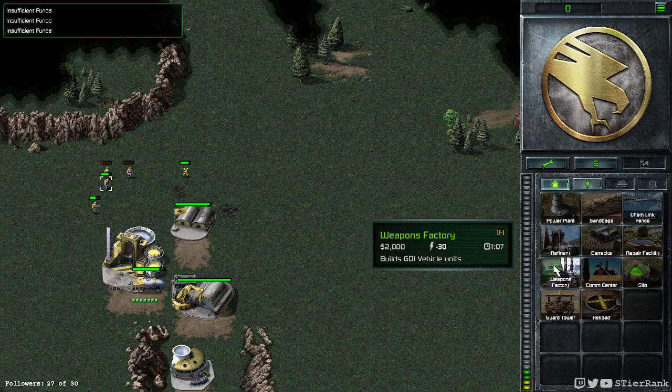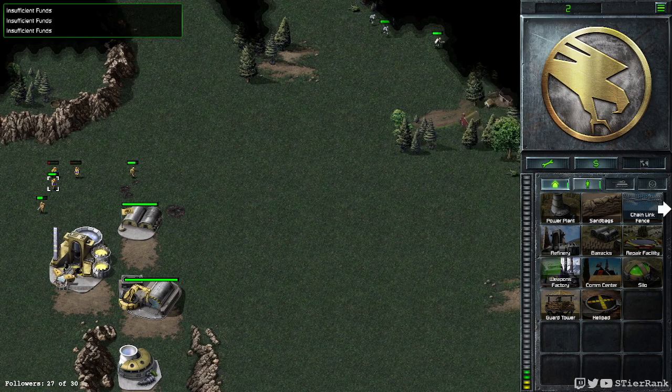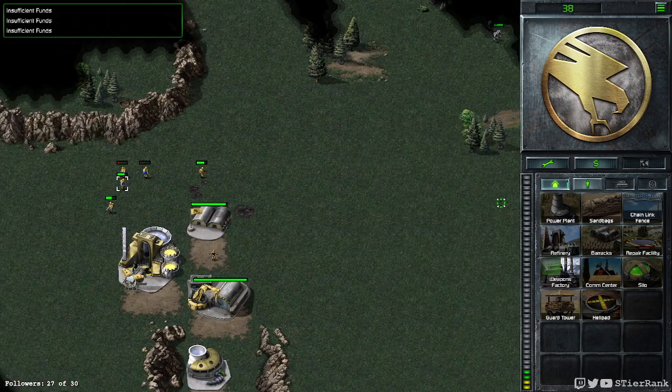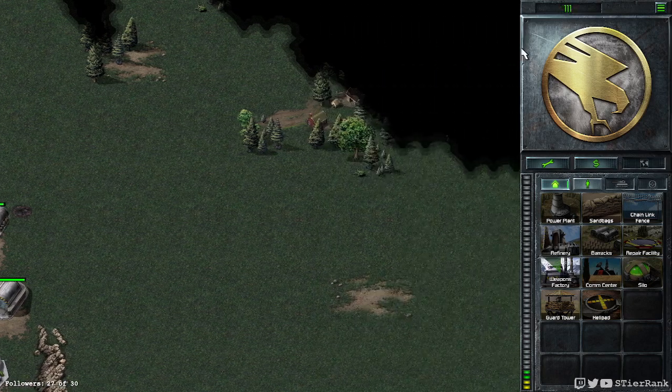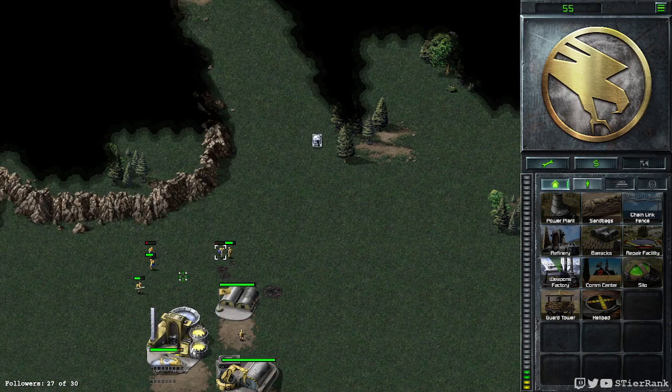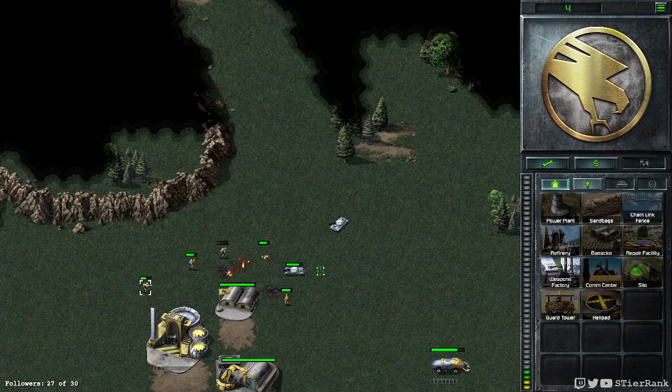Come on, money. Alright, here they come. I'm just not gonna have the money, man. I have no idea what to do with this bunch. They are a tricky group. Come on, get them, guys.